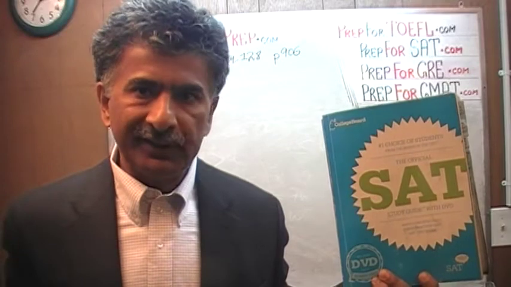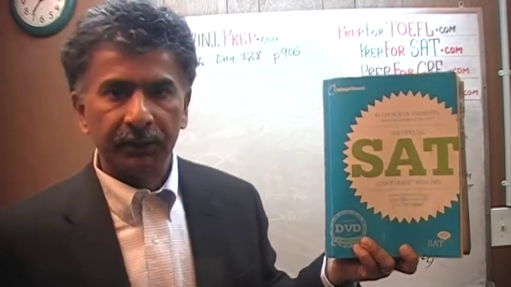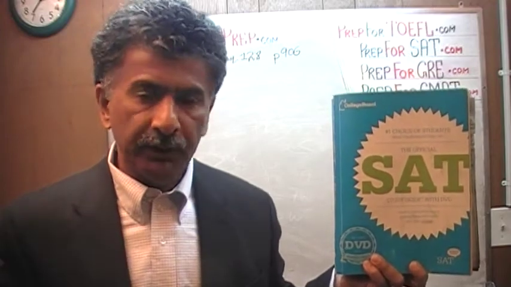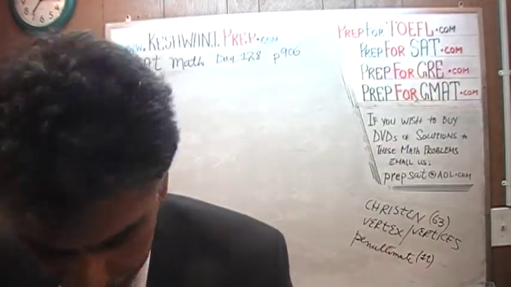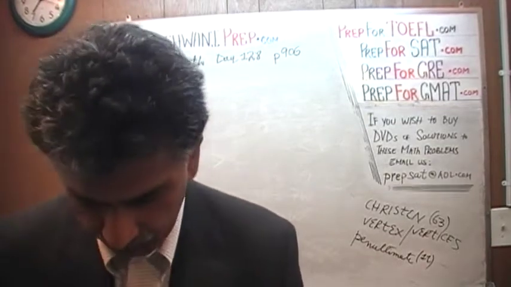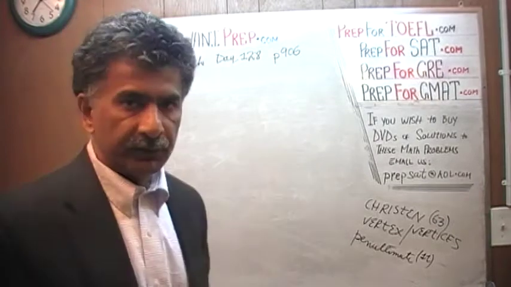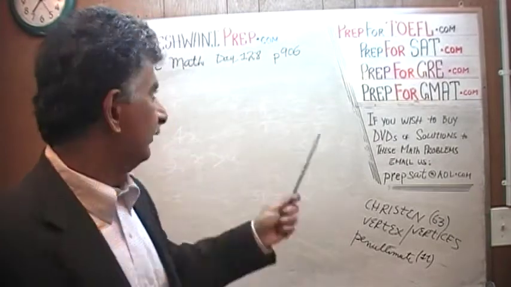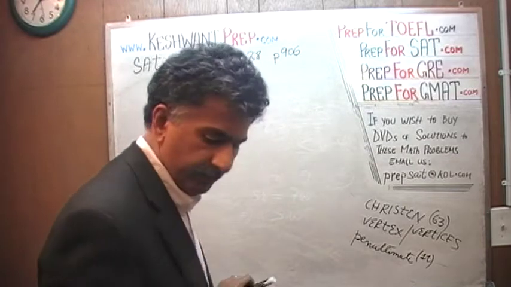We are here because we want to prepare for SAT. We have been solving SAT math problems out of this book here, the official SAT study guide. If you do not own this book already, purchase one immediately. You're going to need it. The problem that we're about to solve is the one that you will find on page number 906. Please turn to it. Page 906, and today is our lesson number 128. Let's see what we have there.